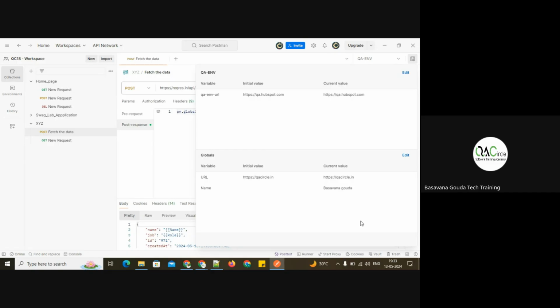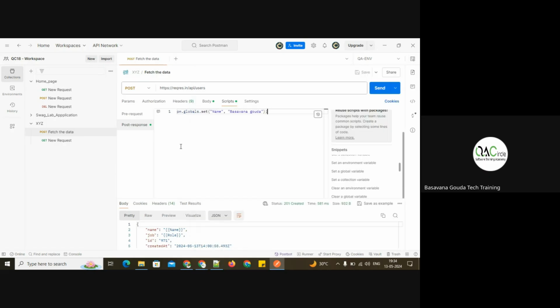How to set the global variable through script? Okay, you can write down. Step one, we have to go to the particular request.